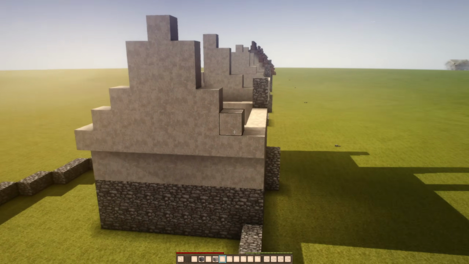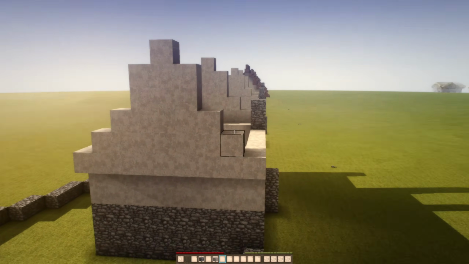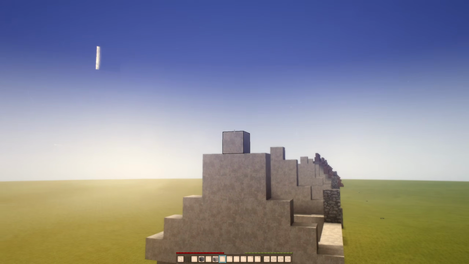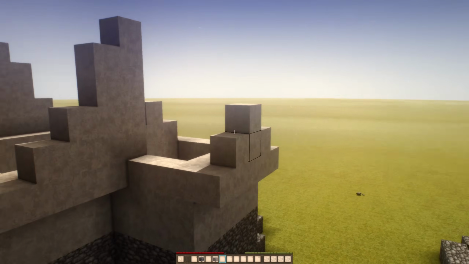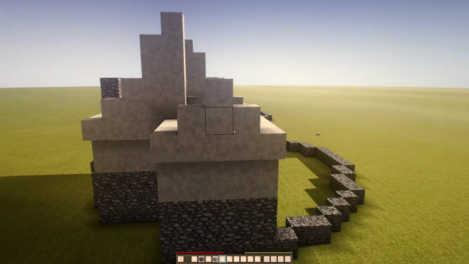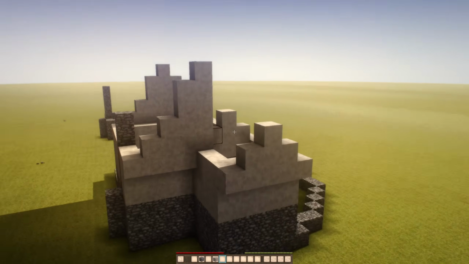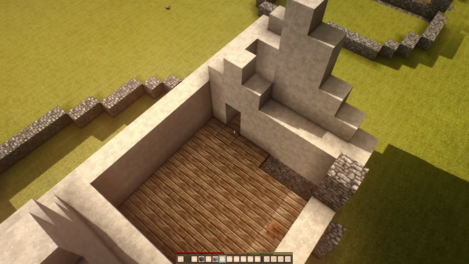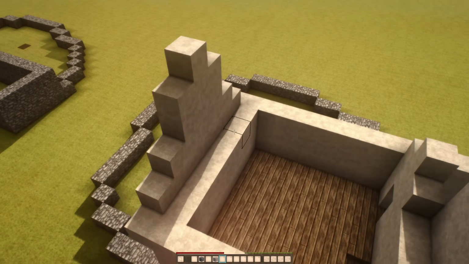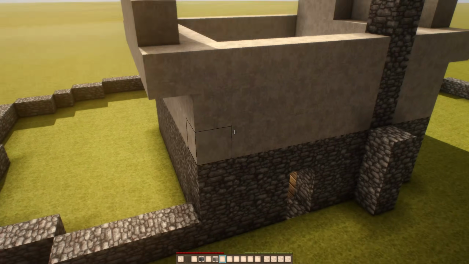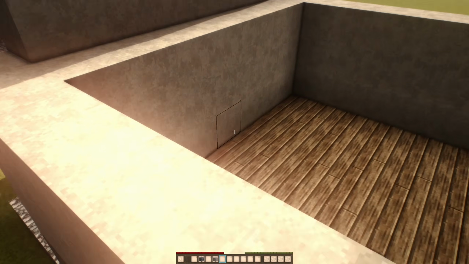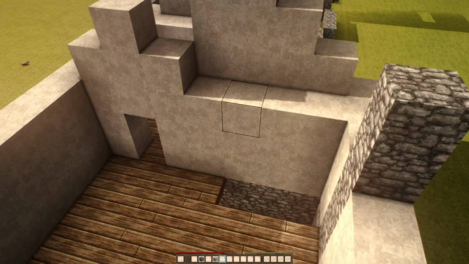It's just 3 up by this 1 block angle, then 2, and then a little 1 at the top. And then it's kind of mirrored on this side with this little portion sticking out. I'll get more into that in the roof section, but yes, that is that. And another thing to note when you're doing these, you do want to fill in the inside of this wall with more wattle and daub.